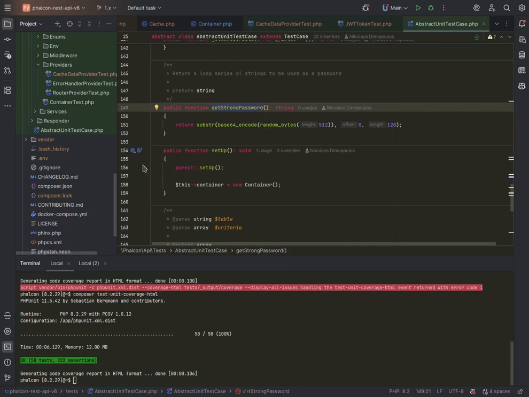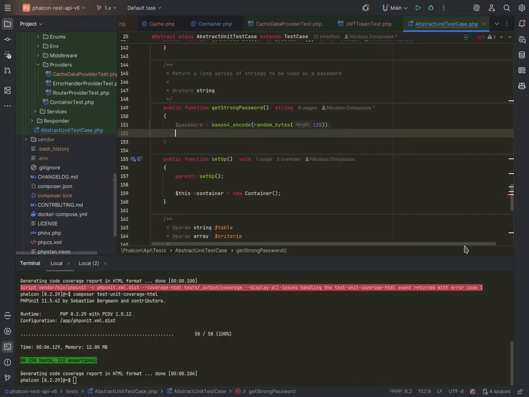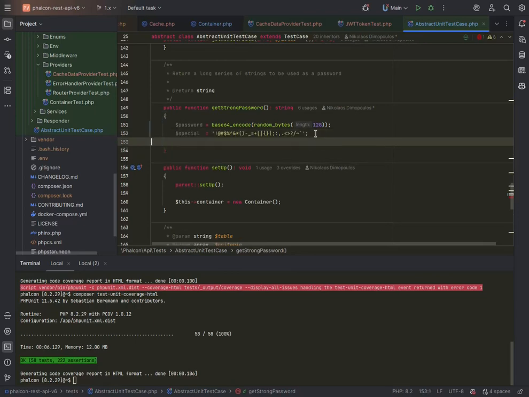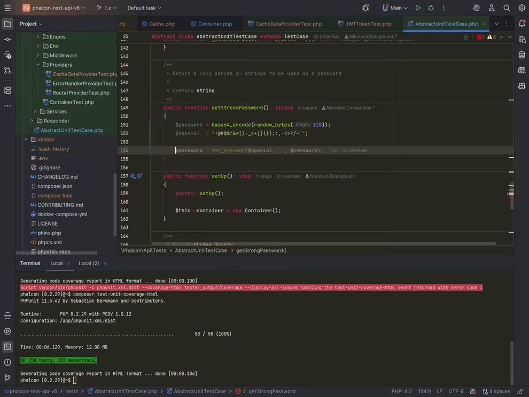For the password class, we're going to keep this as is. So let's say password equals this one, the base64 encode random bytes. Let's make this 128. And then let me copy it. We're going to have the special characters themselves. These are special characters that we can use.